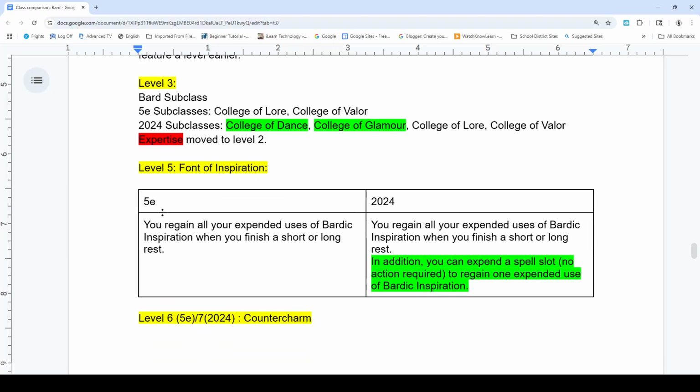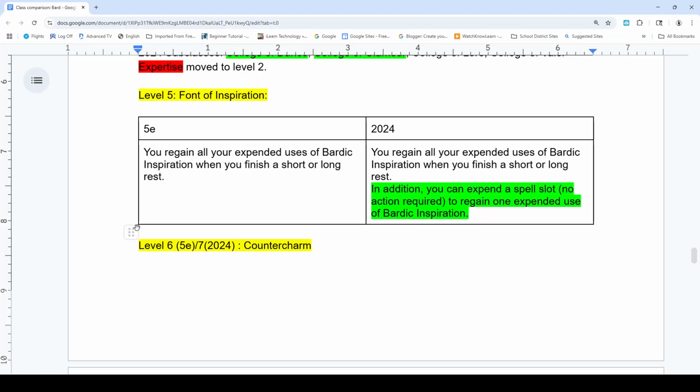At level 5, you get your Font of Inspiration. The mechanics have changed from 5e to 2024. In 5e, you regain all your expended uses of Bardic Inspiration when you finish a short or long rest. That hasn't changed in the 2024 edition, but what has changed is that in addition, you can expend a spell slot requiring no action on your part and regain 1 expended use of Bardic Inspiration. So it allows for a little bit more flexibility in buffing your allies, eschew a spell slot and get a Bardic Inspiration back. I do like that change.